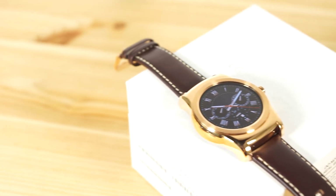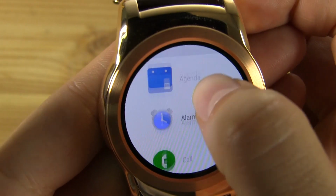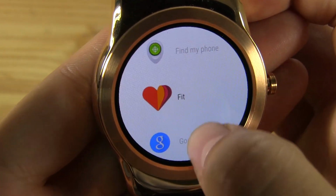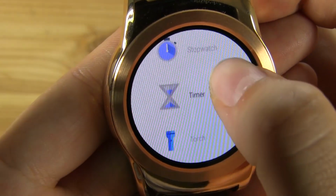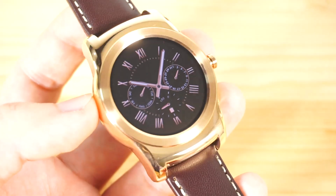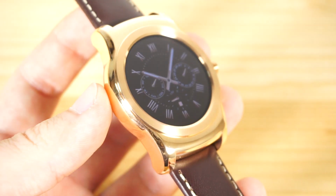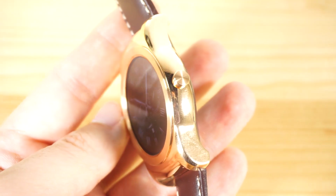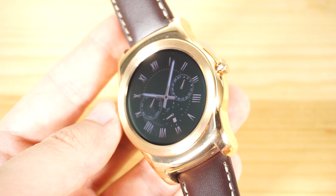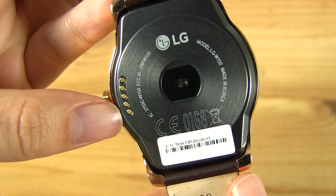Under the hood we have a Snapdragon 400 processor at 1.2 GHz. Now this might seem overkill, but considering how hard the Moto 360 had to work to handle Android Wear, this now seems actually pretty reasonable. It comes with 4 GB of storage and 512 MB of RAM. And when you take a look at the overall design of the smartwatch, you can see that LG has gone with a screwless assembly.